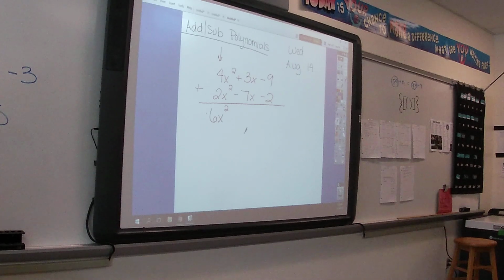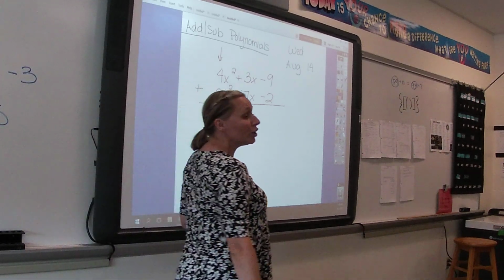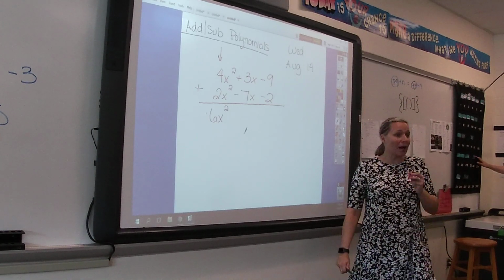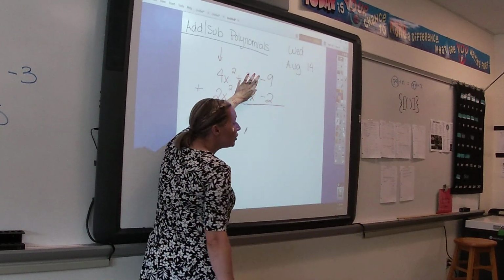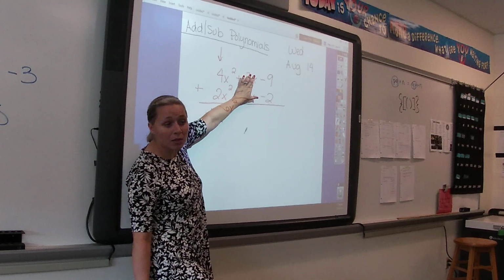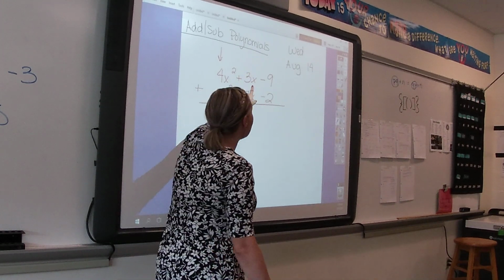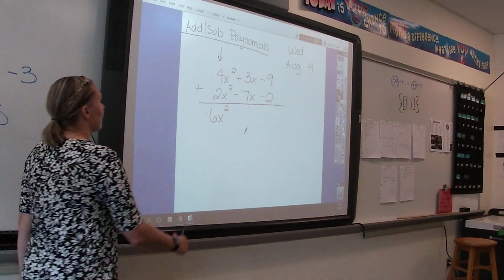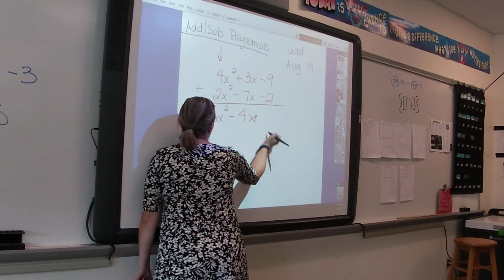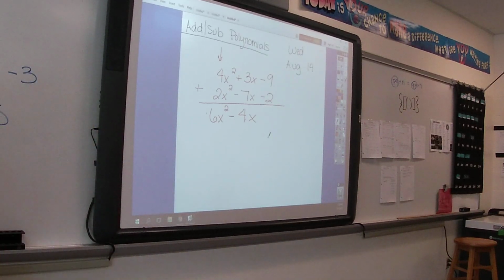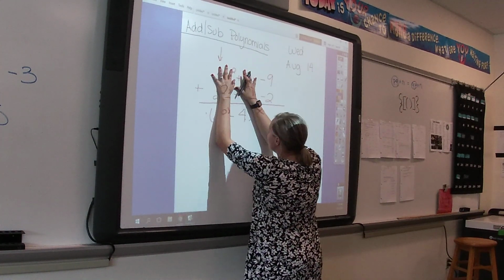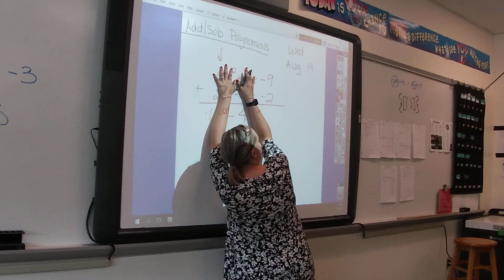3x plus negative 7x is correct. Or it could say 3x minus 7x. You just have to make sure you're doing the correct math. In your calculator, you can't type a variable, but you can type 3 plus negative 7. And what does that give us? Negative 4. And then just keep the label the same. Then we'll go over here, and now we have negative 9 plus negative 2. Negative 11.